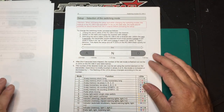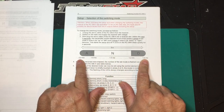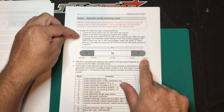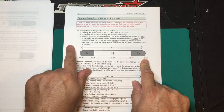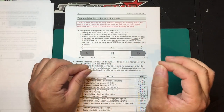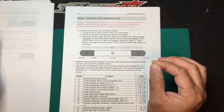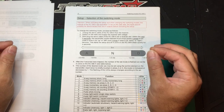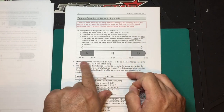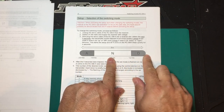And the unit itself is programmable via typically a two position switch. So what this instruction very briefly says here, I won't go through it, we'll go through it in another video, is to program the unit. You basically unplug it from the receiver, power your receiver with your transmitter on, so your transmitter and receiver is ready. You then connect the unit to an output that has a two-way switch on it. So you have a switch where you can go to full A or full D position.